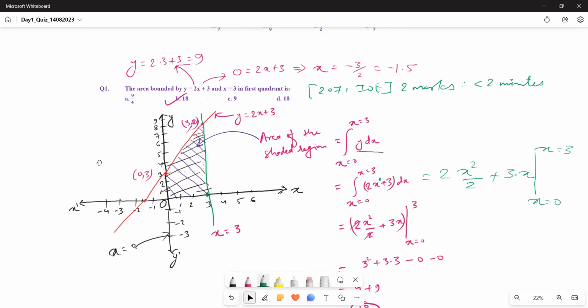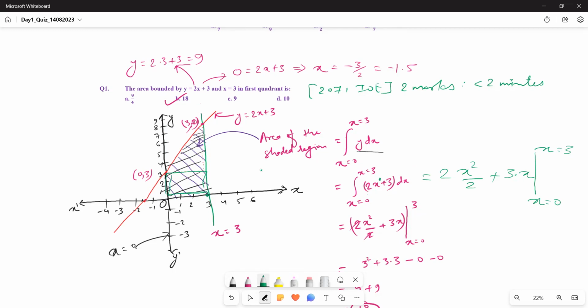So what you do is you just draw this diagram, don't do all this numbering, just draw the x-axis, y-axis, and then this, and just note down the intersecting points, right? Then play with the options. When you see the shaded region, the region for which we have to calculate the area, you can see that it forms a rectangle here.